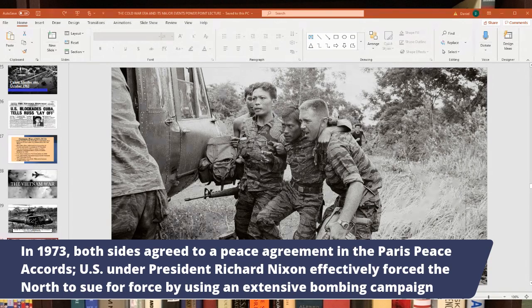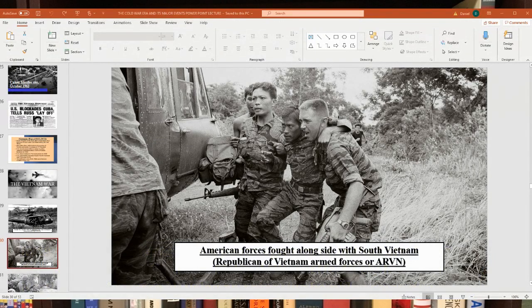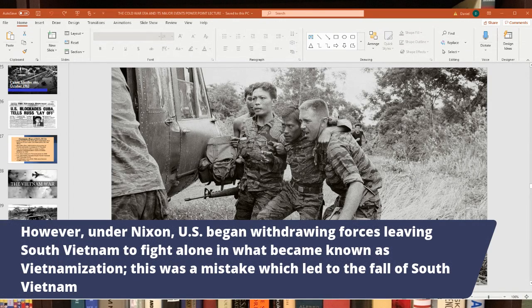So after that, the U.S. began withdrawing our troops from Vietnam. This became known as Vietnamization, I think was the term we used in the United States, where the United States withdrew our forces from South Vietnam, and we let South Vietnam fight the war by themselves against the North. With our training and military equipment, we thought that maybe they could hold the North after that treaty was signed, but that's not what happened.